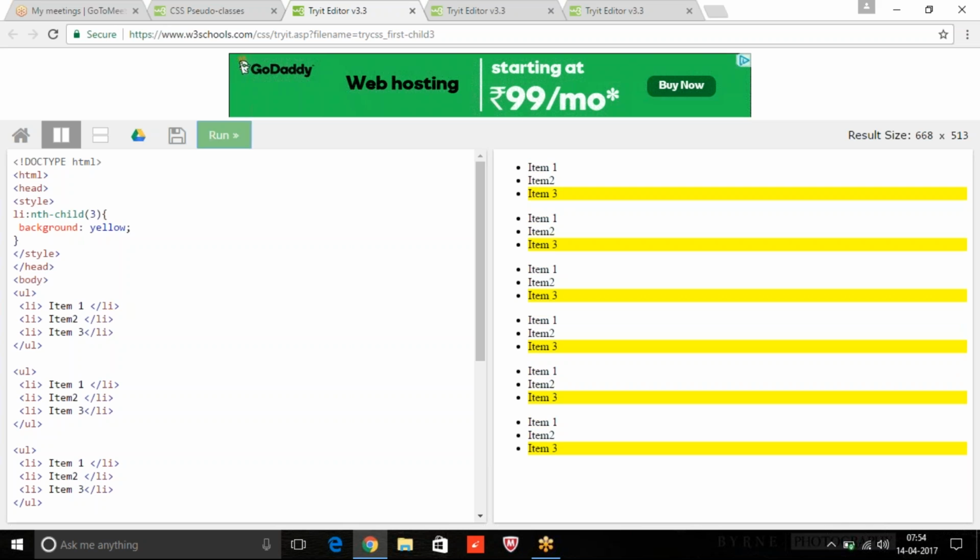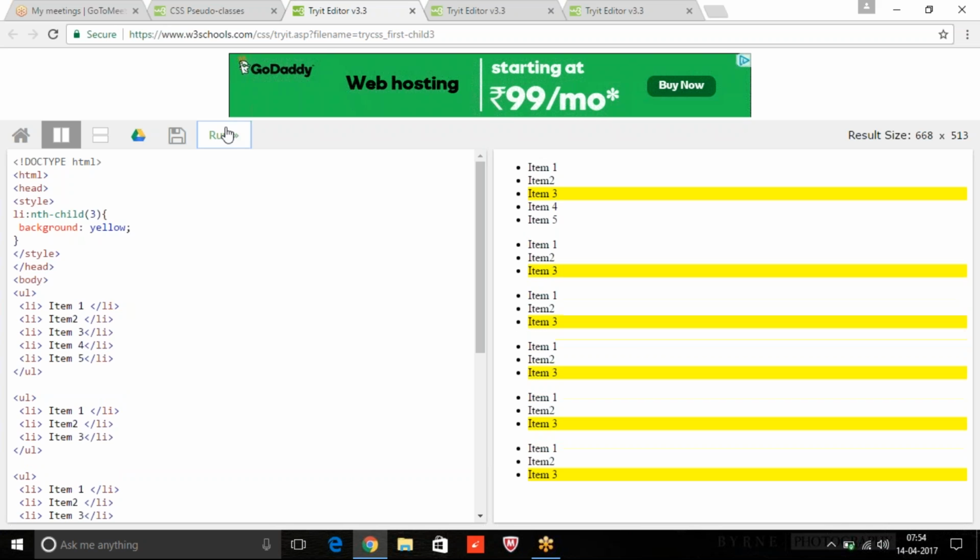But sometimes the number of list items can be different from one list to another. See there, the first list has 5 items and the rest have 3, but I would like to choose the last one. How can you give the value 3 here?